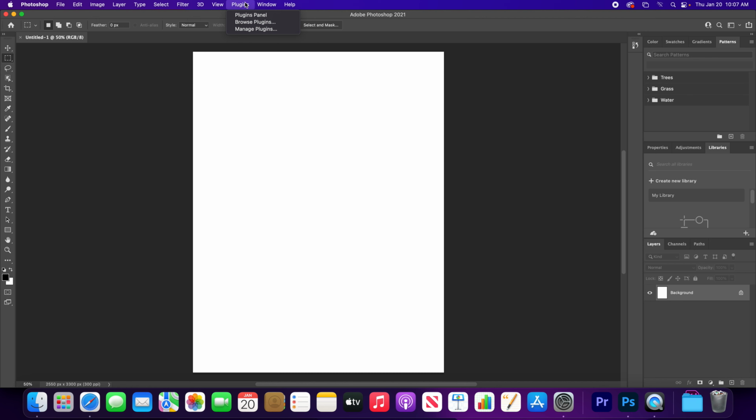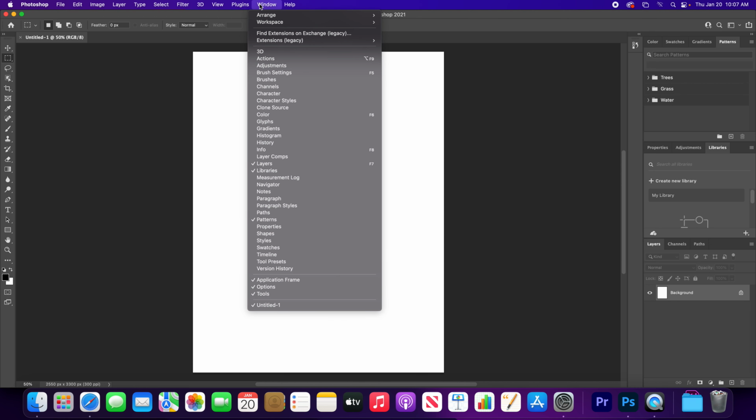As you start to work and do certain things, you may find that there are plugins that are going to make your work more efficient. Don't be afraid to use them. Sometimes there are some out there that are actually really cheap. There are free ones, and then there are ones that are really expensive. So we're not going to work with any specific plugins inside of here, but that is a possibility.